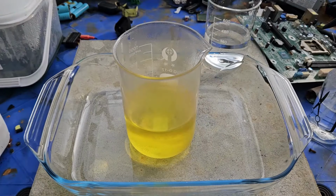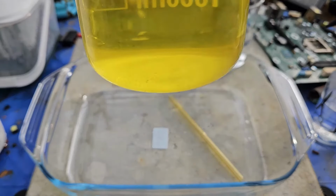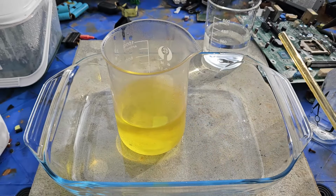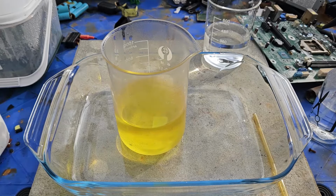Okay guys, so here we are outside, and as you can see, I'll just leave that there for stirring in a second. The solution is fairly clear after filtering. I've put it into a catch jar in case we get a little bit of overspill, which can happen, and we'll just leave that aside for a second, and we're just going to add the SMB to it, and we'll see what sort of reaction we get.